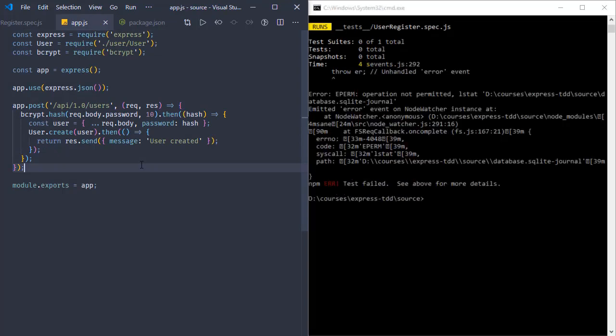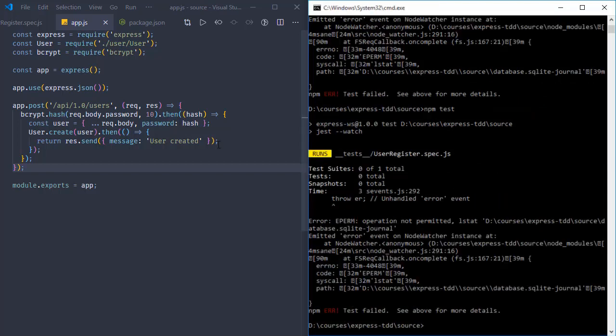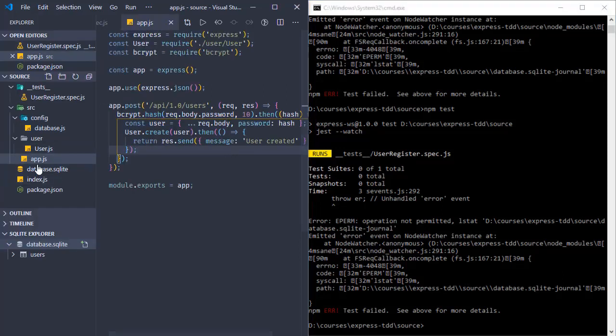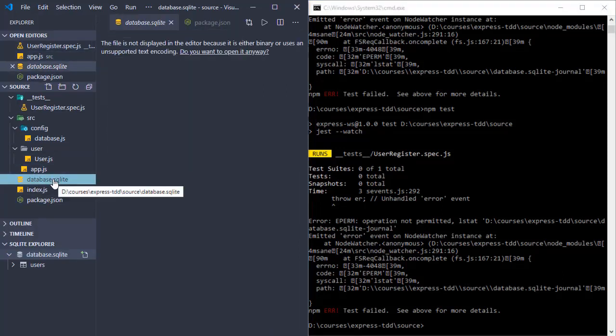And saving this test, sometimes a couple of saves conflict with each other and it can lead to tests crashing. So running the tests once again. We are having a problem with the database file access. We will be providing a solution to this one, but for now, as a temporary solution, let's remove the database SQLite file here.